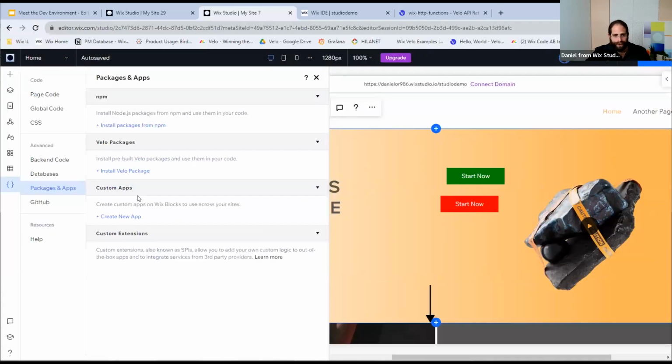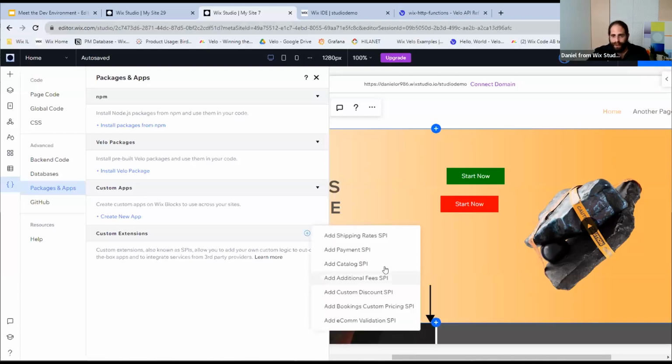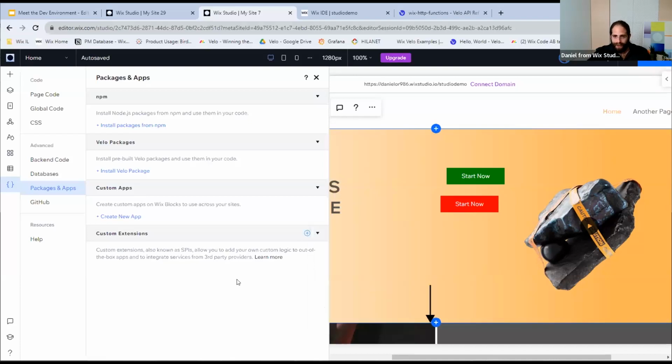Let's close this. You can create your own custom apps with Wixbox. And custom extensions is the entry point to SPIs, which allow you to customize the behavior of Wix and create custom functionality for things like shipping rates, payments, additional fees, etc.